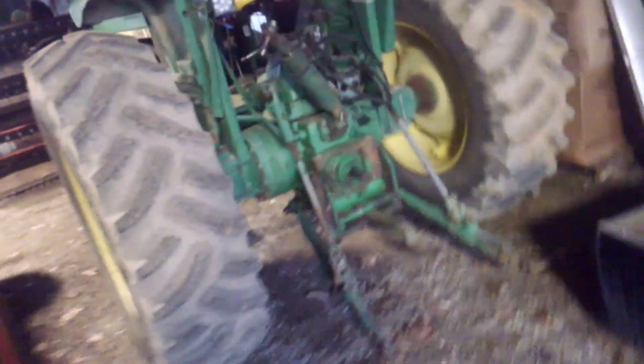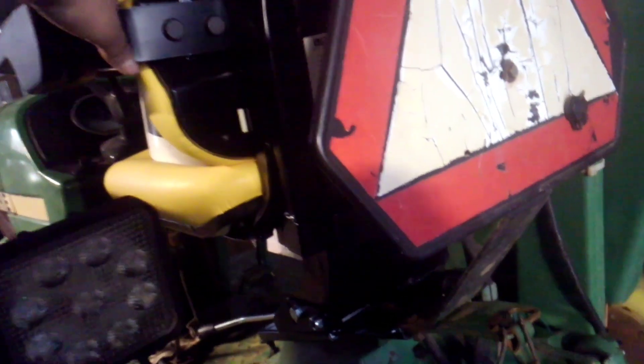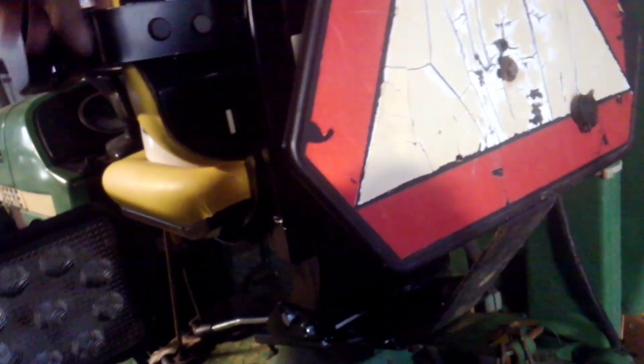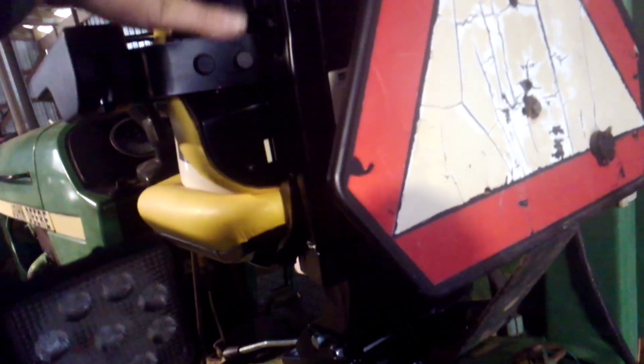I bought a seat at the farm show — $3.80 plus tax, with free shipping and 20% off at the show. Really nice people over at K&M Manufacturing. They've got a lot of good seats and this one came with armrests. It fits this John Deere with the slant and everything. He's got a bucket in there because a cat keeps sitting in his seat and he doesn't like it. This is the original SM2000 that we built last year.